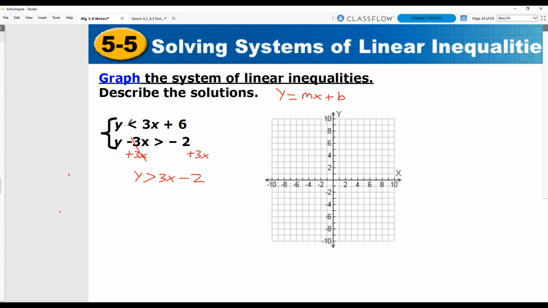All right, let's start with the one on the top. So we'll go with our y-intercept, which is positive 6. Okay, so we put a point there at positive 6. And our slope, we have a whole number, so throw a 1 underneath of it. And our slope is going to be up 3 over 1. All right, and before we do that, take a look. They both have the same slope. Okay, so something's going to happen with these two lines. Keep that in mind as we graph them. Their slope is both the same.